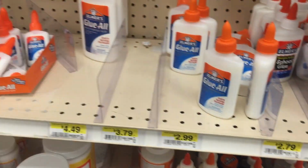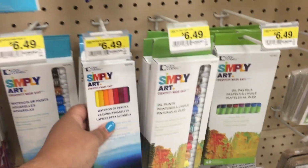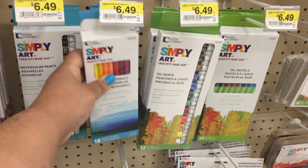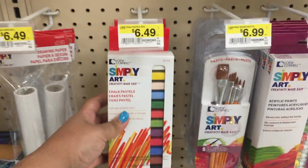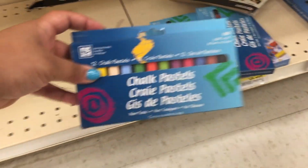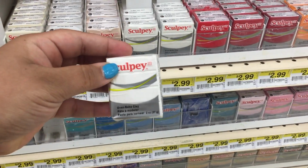So I skipped around joyfully in Joann Fabrics and collected the cheapest supplies that I possibly could that I thought I would need, which included Elmer's glue all. And I thought I wanted watercolor pencils, but nah, we can do this without those. I found some chalk pastels, but I didn't need that many, I didn't think, and they were $6. Then I found some more for $3 and was like, this is much better. Got some Sculpey, you'll see here, and then the yarn.